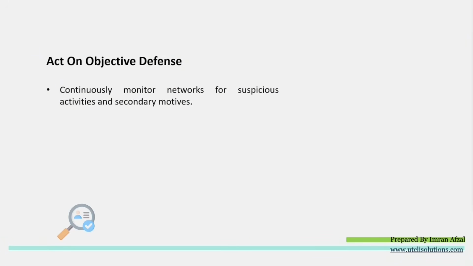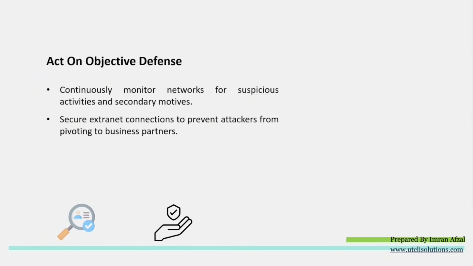At this final stage of a cyber attack, monitoring and awareness are key defense strategies. According to the 2018 Verizon Data Breach Investigations Report, attackers sometimes have a secondary motive. They compromise a web application not just to harm the initial victim, but to use the compromised system to attack another target. For example, an attacker might breach a company's extranet, that is a private network that uses internet technology, to gain access to a business partner who is their main target. Essentially, the initial victim becomes an unwitting accomplice in the attack.